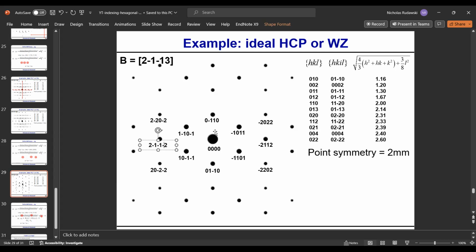Let me do this again. No, that's not. Yes, so we're adding it together. 1 bar, 2, 1. So yes, that's not in the allowed list of reflections. So that is consistent with what we would expect to see. You also notice these two spots are not the same family as these 4. That's consistent with the point symmetry of the group here. Same thing when we see these guys, because this is of course just a linear multiple of this.